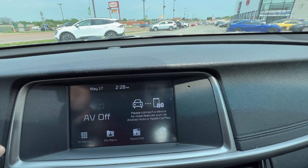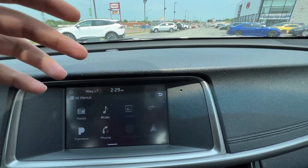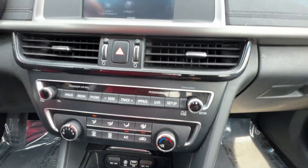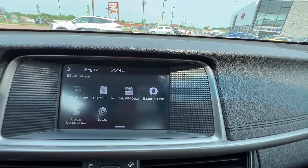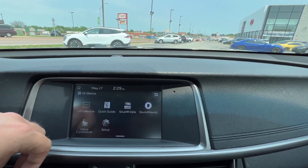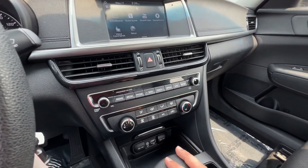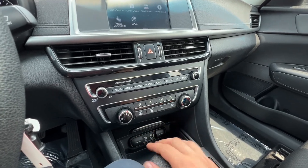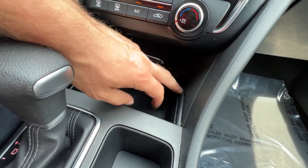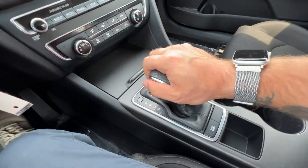Going into all menus, you've got access to applications for radio, music, Pandora, phone, and images once your phone is connected. There's an auxiliary port, Apple CarPlay and Android Auto via the USB port. UVO e-Services is mostly a diagnostic tool. There's a quick guide, traffic, weather and travel data, SoundHound, voice commands, and customizable settings. Nice large center vents, hazard lights, and analog controls for the single manually controlled climate system. Down below is a storage and power area with two 12-volt outlets, a USB port, an auxiliary port, and a concealable compartment with cup holders.